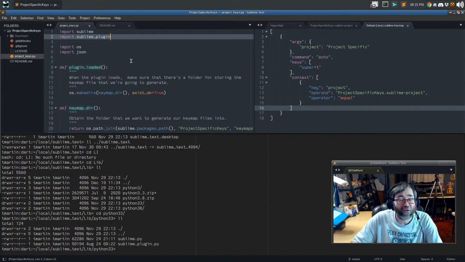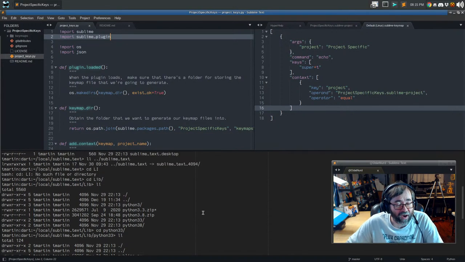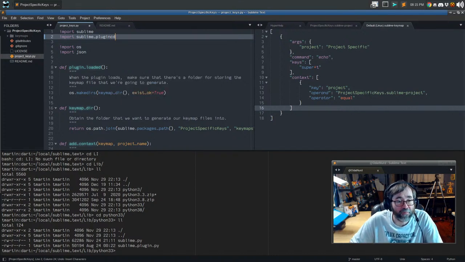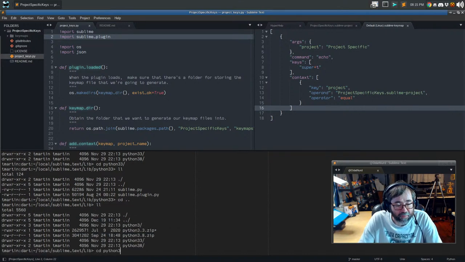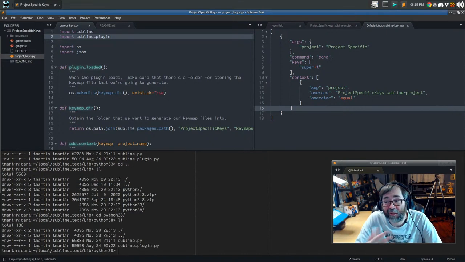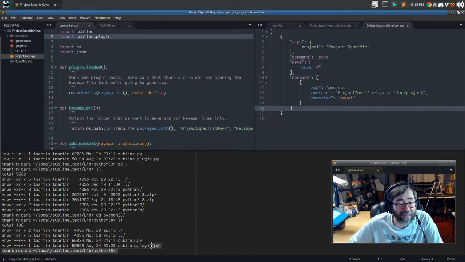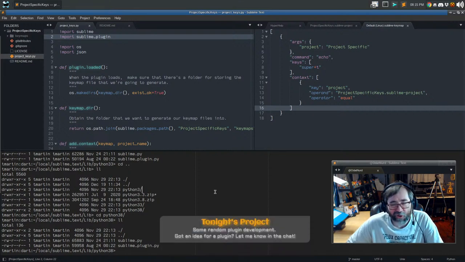So I thought, wouldn't it be neat if there was a plugin to allow you to quickly open this thing? Because otherwise, you got to find it in here and open it. The other one in these, Python 38, is the exact same files, but for the other plugin host. So what we can do is make something that just loads up these files and probably marks them as read-only to make sure that we can't actually save them. Alternatively, we could open the file and grab the content out and dump it into a buffer or something. But maybe we might want to change it, and then we could work around that.